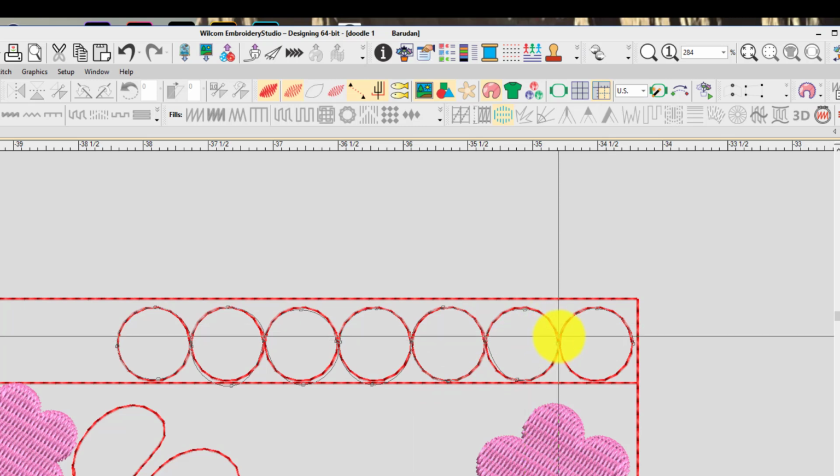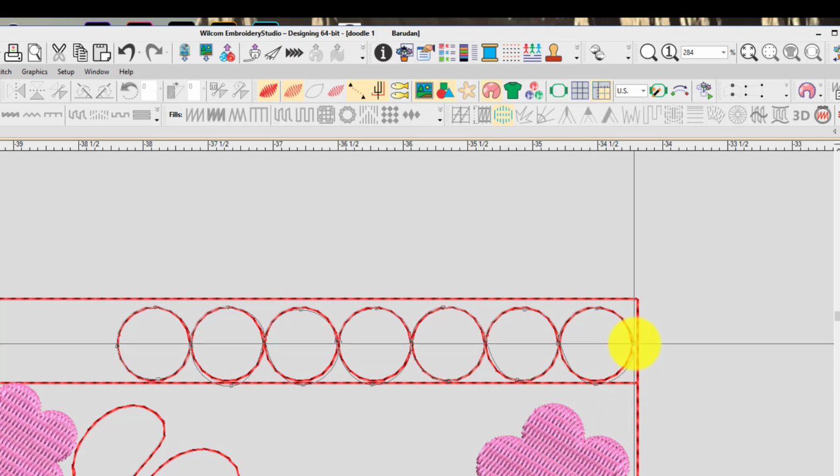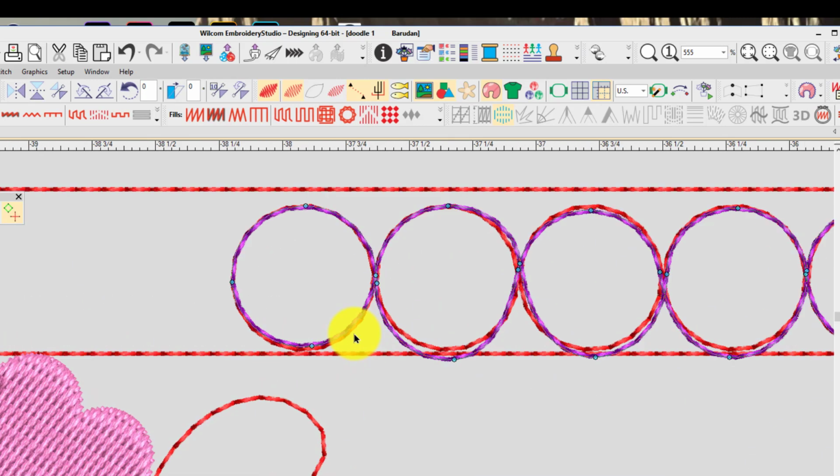And that's really easy to do. And right back at the beginning. And there we go. Now you can go through, you could see I'm a little bit off on things. Now if you want it to be perfect, you can just go into node mode, which is edit nodes, but I call it node mode. And then you can line everything up better.